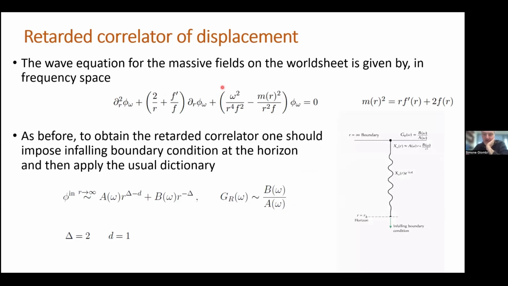Okay, so this is just summarizing the picture. We want to solve this wave equation with the infalling boundary condition at the horizon, same prescription. The solutions to this will have two possible fall-offs, where now delta is 2 for the displacement operator and d is 1, because the effective dual theory is this one-dimensional theory on the line defect. And the picture is basically this. We start with the static string, but then we study propagation of waves, describing the transverse fluctuation of that string. And we solve the wave equation for that with the infalling boundary condition at the horizon.